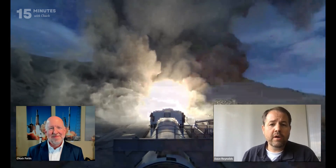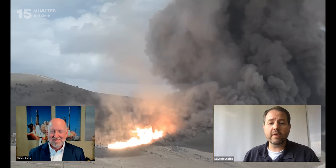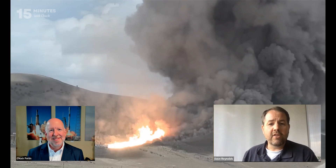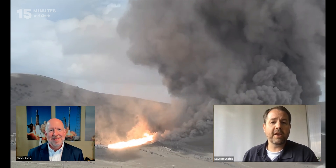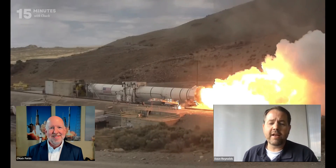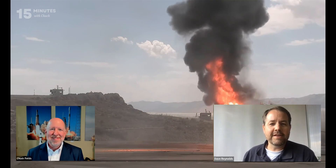People say, well, you're going back to the moon — yeah, but we're going back to the moon to stay. It's a diverse program: it's designed to bring the first person of color and the first woman to the moon — that's one of the primary objectives. And then we're going to build a lunar base, build a lunar outpost orbiting so that you can send payloads deeper into space and potentially to Mars. It just seems like a bigger program than we've ever had before. I grew up watching Star Trek and Star Wars, and those guys already had all that figured out. I'm just excited that we're finally on the ground floor of trying to get out of Earth orbit and see what else is out there.